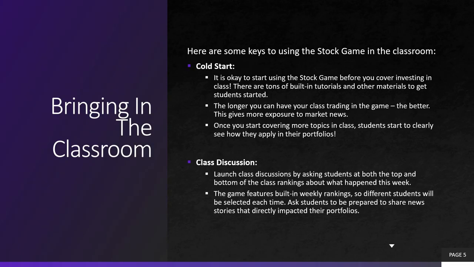So when you're actually starting to use the stock game in your classroom, there's a few things to keep in mind. First, we recommend a cold start. You don't need to spend a lot of class time talking about investing before the students use the stock game. You don't even really need to talk about investing at all if you don't have time for it in your class outline. The whole point of our stock game is that we build in the tutorial videos. We have a lot of lessons integrated in. They're all fairly short and easy to understand. And students can start kind of cold just on companies they know and they've heard about. And then as they learn more and you cover more topics in class, they'll have those aha moments where things start to make more sense.